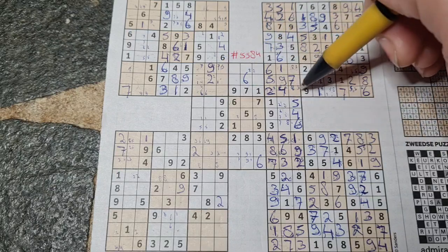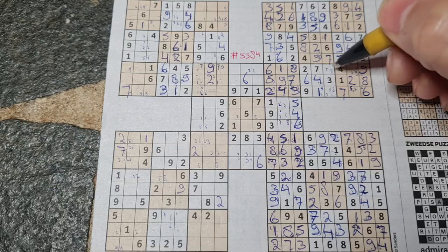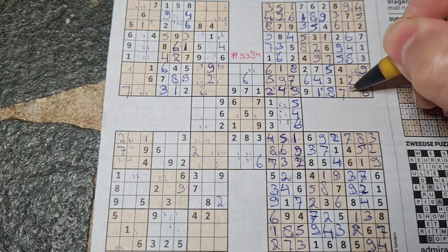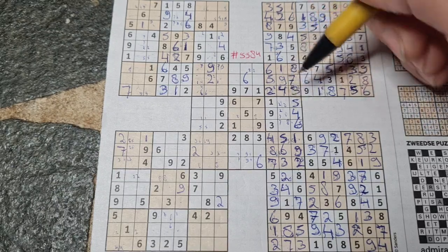No 3 here, so this box should be a 3. This box should be an 8 then. This box should be an 8. This box should be a 5. This box should be a 5. And this box should be a 3 then. Yeah. Completed.